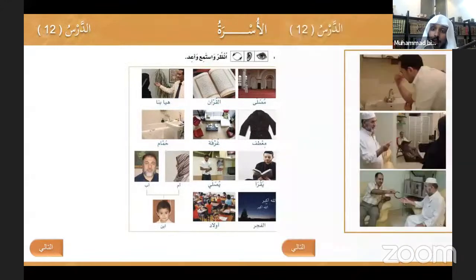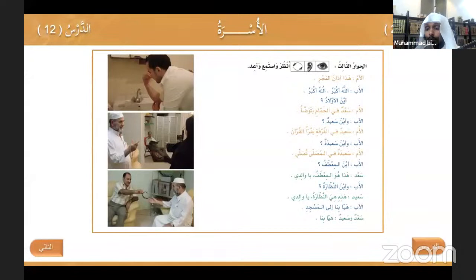Okay, ممتاز. In this particular dialogue, Allahu Akbar, a very beautiful religious identity. Subhanallah, what a blessed family. Sa'ad is making wudu, Sa'id is reading Quran in the room, Sa'ida is praying in the musalla. They're going to go to the masjid together. And all of this is happening when? Salat al-Fajr. So subhanAllah, it's not just a religious identity, it's also very encouraging. May Allah subhanahu wa ta'ala make all of our families righteous, as portrayed in this dialogue. The whole family is up and running around Fajr time, worshipping Allah subhanahu wa ta'ala.